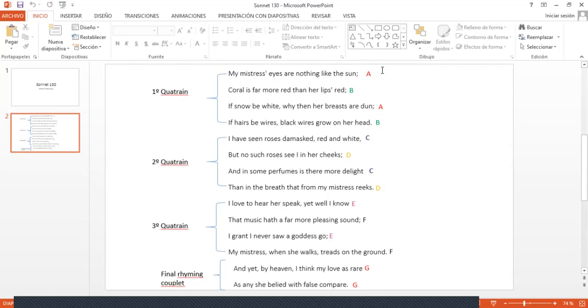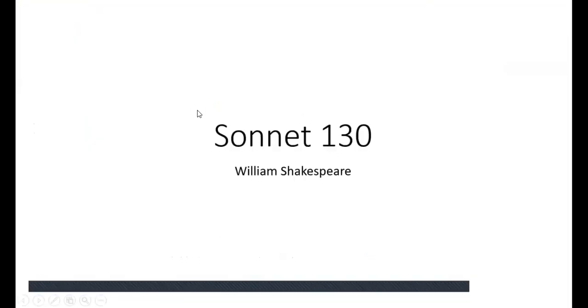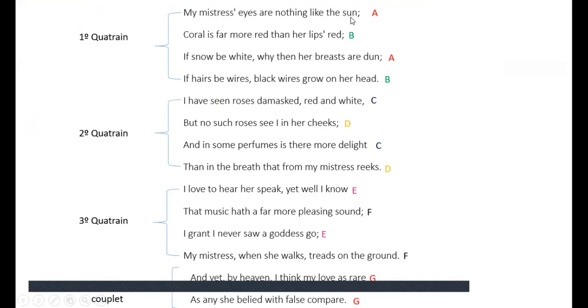Yes? Before we go to the line by line analysis, notice the rhyme pattern, the rhyme scheme. We have A, B, C, D, E, F, G, G. I want to take a second to explain this because I know that some of you are struggling to understand this. Each letter is assigned to the last rhyming sound. I will label each sound with a letter. In this case, the last sound is sun.